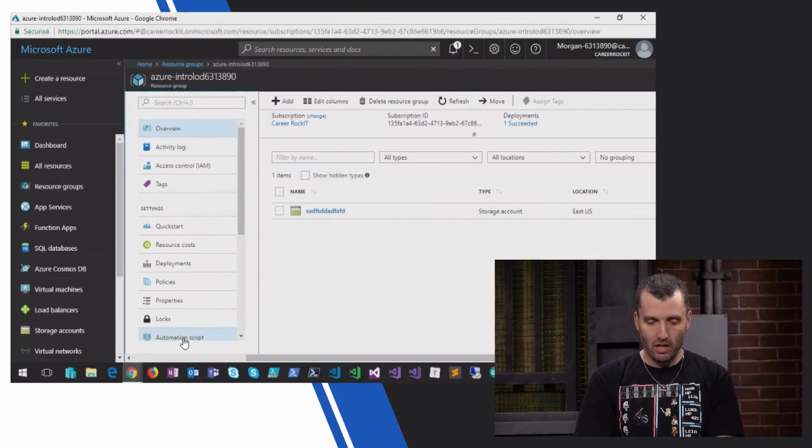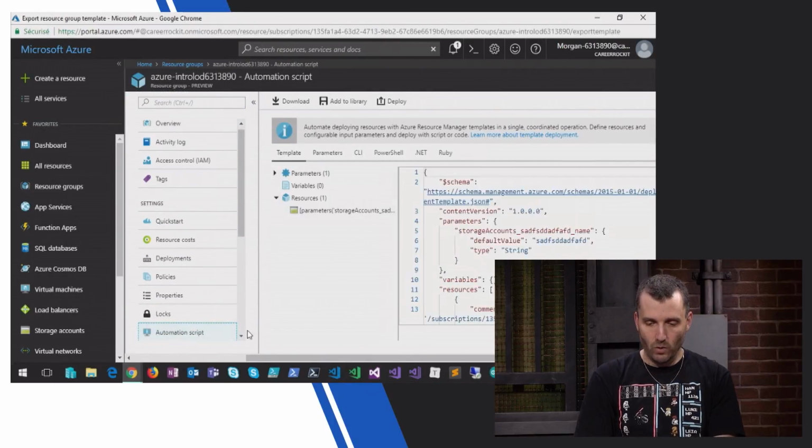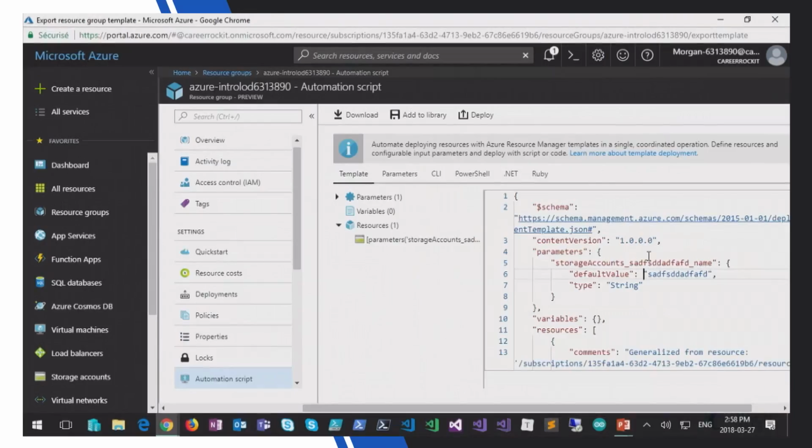And I can click on this automation script thing. And what this gives me is these funky, weird looking things with curly braces. And curly braces are kind of interesting because there is a joke around the office that Robert and I, who are both developers, all we like to talk about is curly braces. But that's not true. And here we are talking about Azure and concepts at a higher level. Yet, yes, we included curly braces.